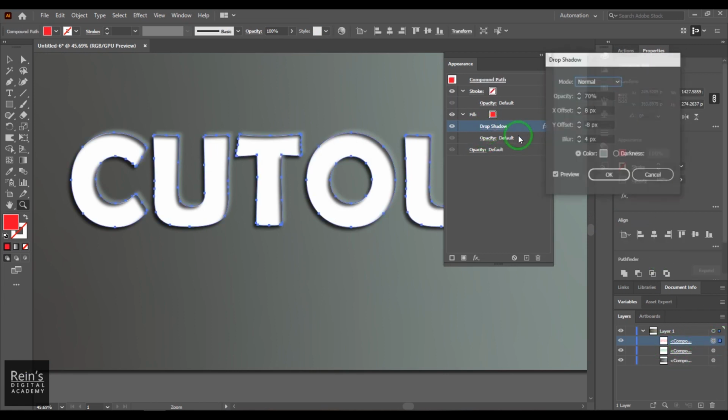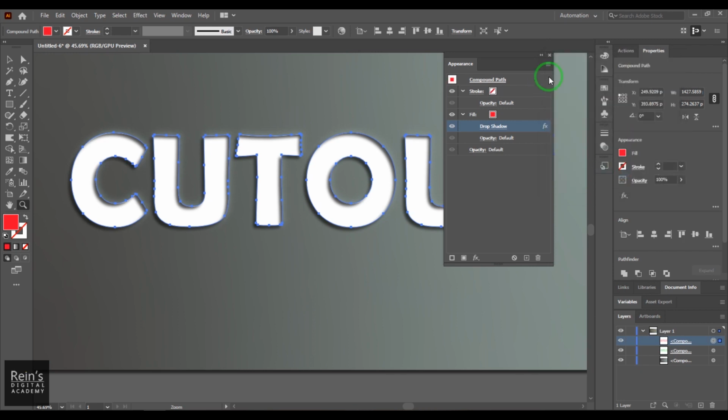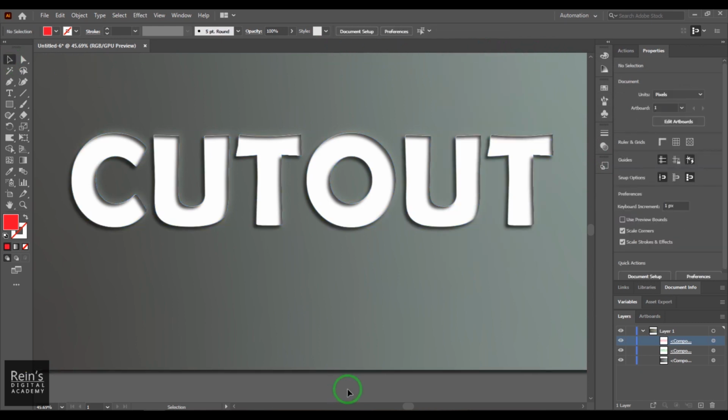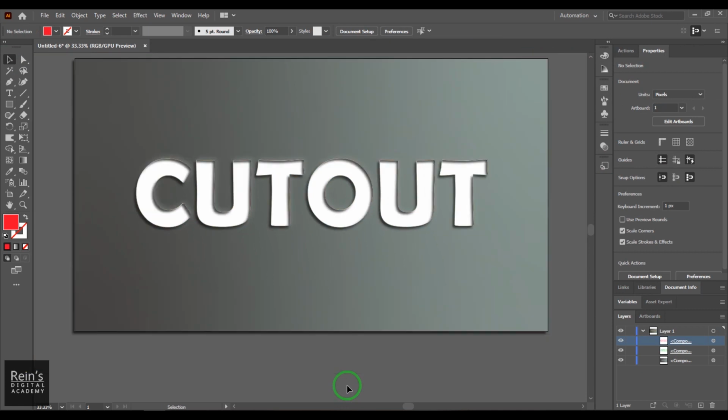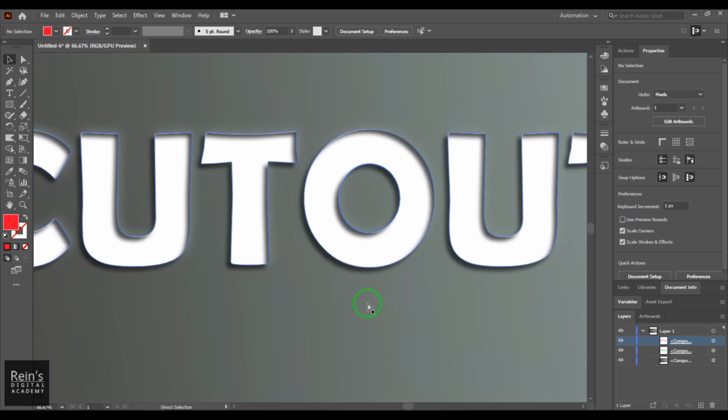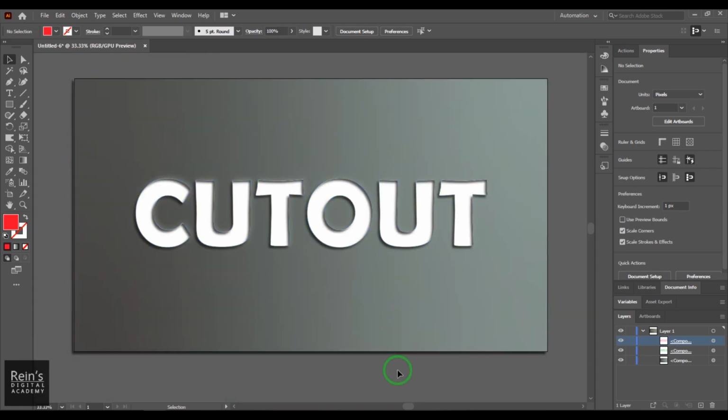Then you can increase the blur to 10, and then put the value to a lesser one, and then try to keep the opacity to maybe 55%. Just don't overwhelm the effect. That's the reason I've tried to reduce it, and then you should be able to see that nice cutout coming out here. I need to deselect.